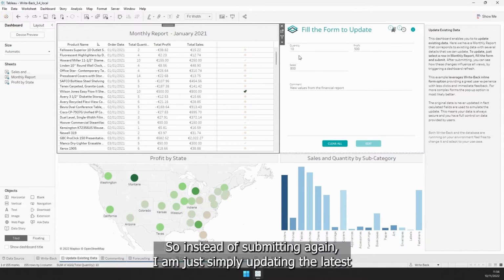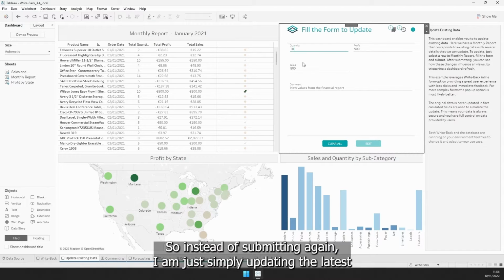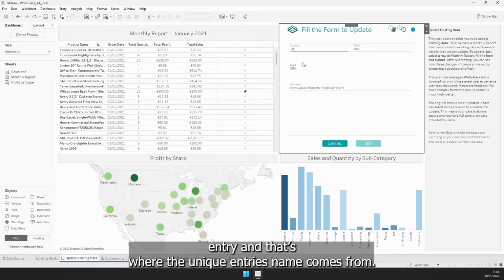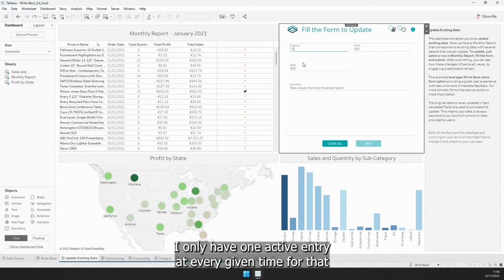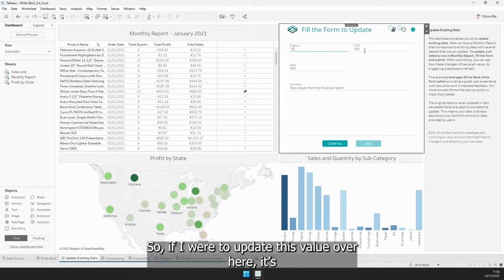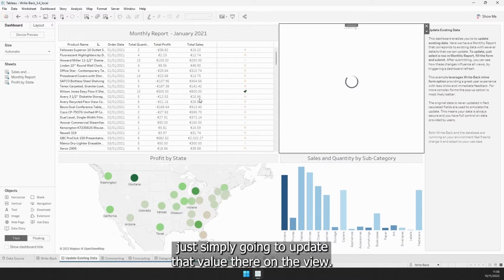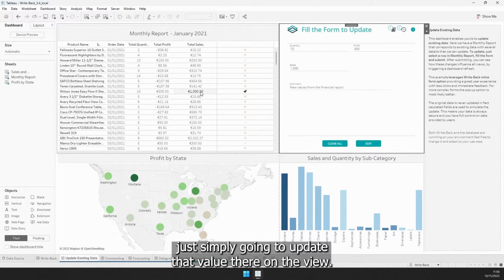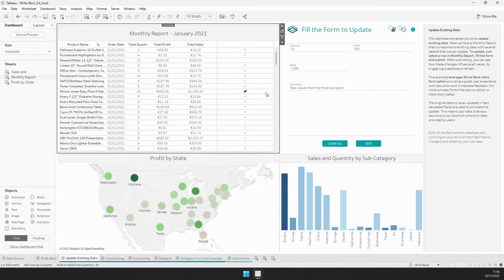So instead of submitting again, I'm just simply updating the latest entry, and that's where the unique entry's name comes from. I only have one active entry at every given time for that particular set of data. So if I were to update this value over here, it's just simply going to update that value there on the view.